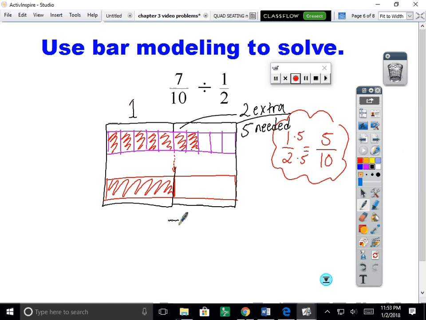Well, how would we write this final answer? 7/10 being divided by 1/2 seems to get me one whole group. Don't forget, we did get one whole group up here. And 2/5 more. Final answer. Oh, there's got to be a better method than this. This sure is challenging, and it's hard to see where that 1 and 2/5 comes from when you look at all of these numbers, 7, 10, 1, and 2.